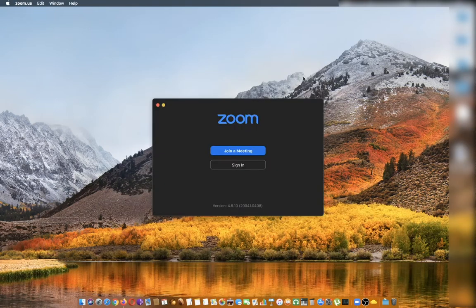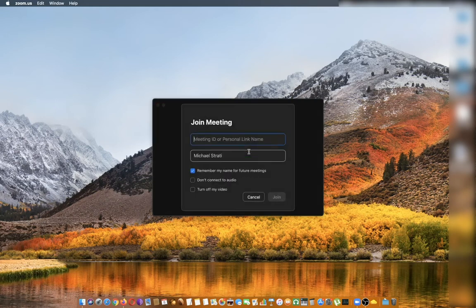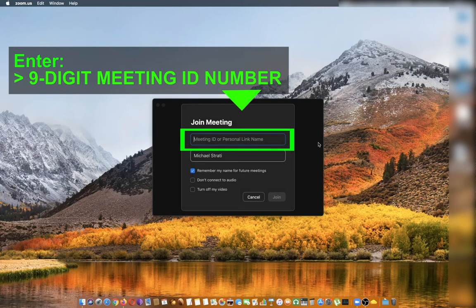So there are two types of Zoom users. There are those who have signed up for a Zoom account or have signed in through Facebook or Google, or there are those without a Zoom account who are simply looking to join a meeting. Those who don't have a Zoom account, you click on Join Meeting. A window pops up. This is where you'll add in the meeting ID that you received in your invitation, and you will later be asked for the password. So to join a meeting, you do not need a Zoom account.